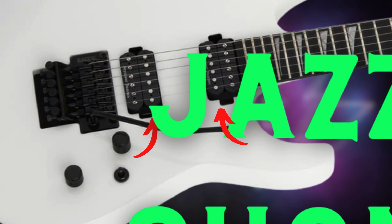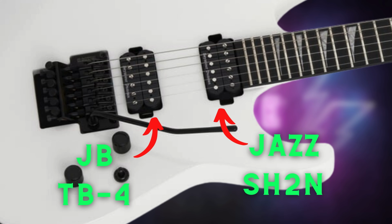This rocks a passive set of pickups with the coveted JB TB4 in the bridge and the Jazz SH2N in the neck. So like I've said in prior videos, this pickup set is actually pretty funny because it's not like the overdriven Fishmans or EMGs that the metal community craves. They're actually kind of pickups that metal artists later in their career utilize just because of the versatility and ease of use. The SH2N is a mid to high output humbucker that's really designed for clarity of neck leads and rhythm.